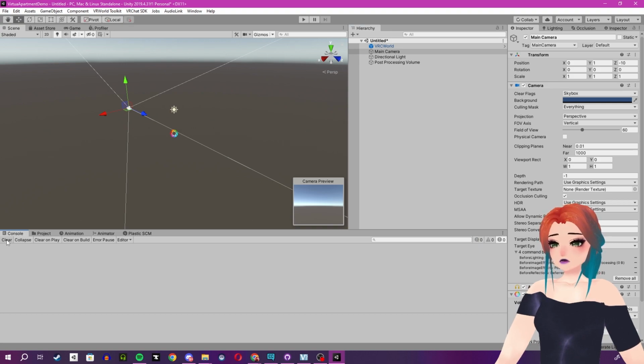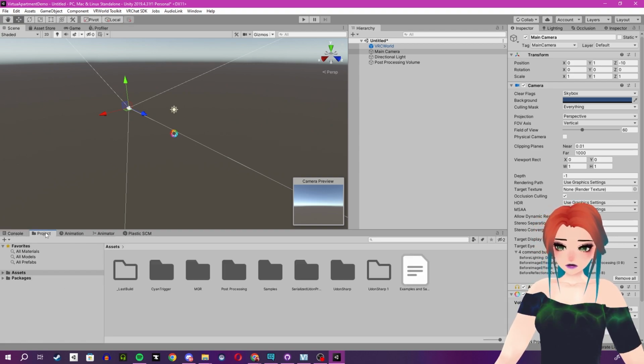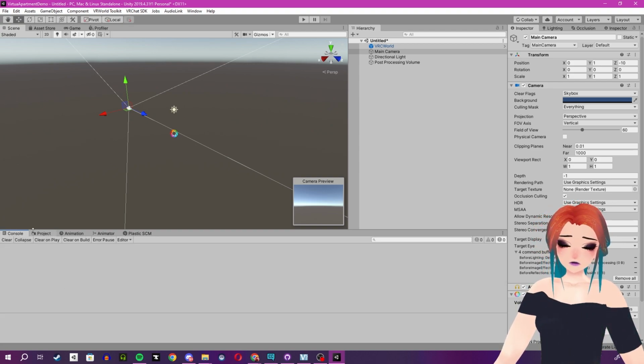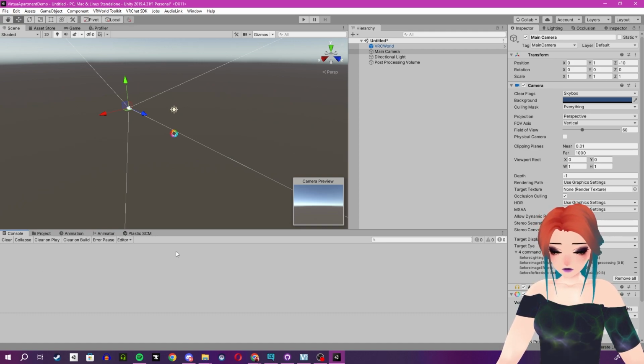Okay, cool. Also, basically I just hit the back arrow here. When you open up your project and there's a bunch of red stuff over here in what we call the console, in this tab you'll have a clear button. Hit this button. If there's nothing there, you're good. That's all you need to think about.